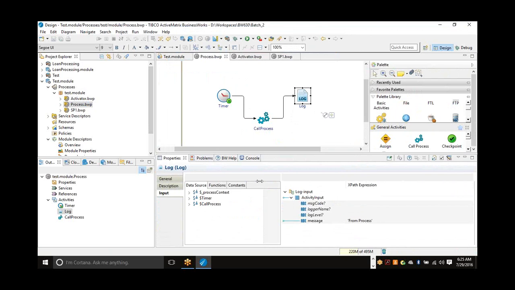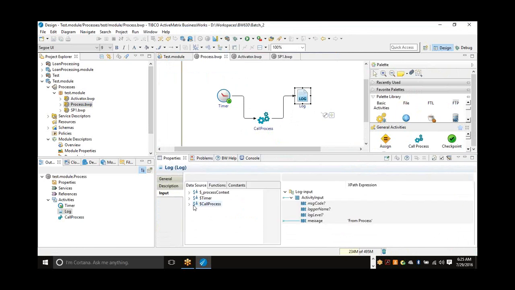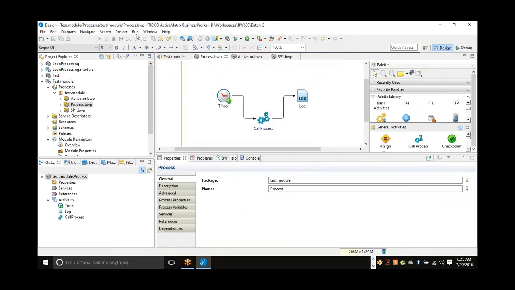Now let's go and use the log activity. From the call process output, we can see some element out, some response coming out, right? So I'm just logging the same response in the log. Log activity. So let's go and run it.